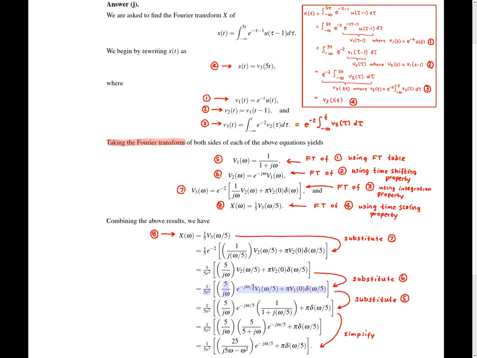And then lastly, we'd like to get rid of this variable v1, which appears here and here. The way we can get rid of this is by using equation number 5, substituting this equation in for v1, which gives us this next line here. At this point, we can perform some basic algebraic manipulation to manipulate the right-hand side into the form of this last line, which is our final answer.